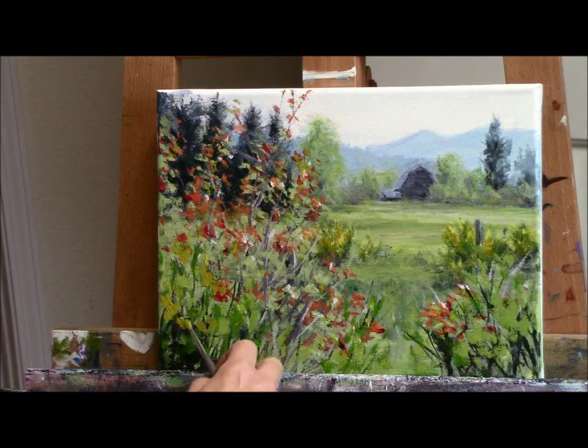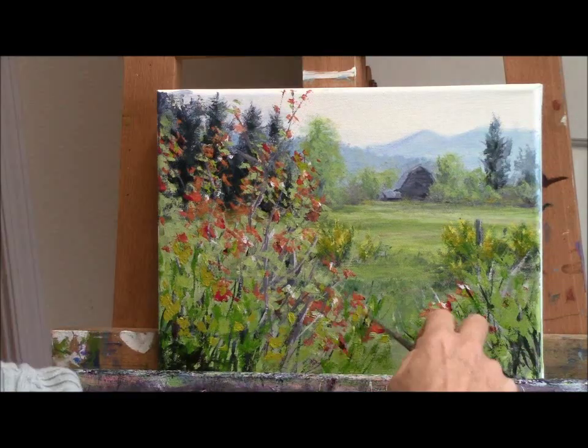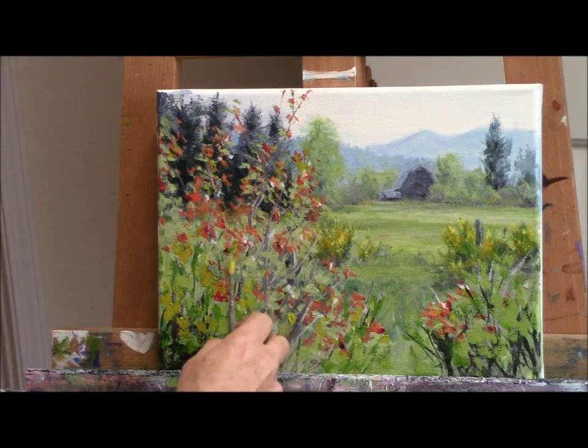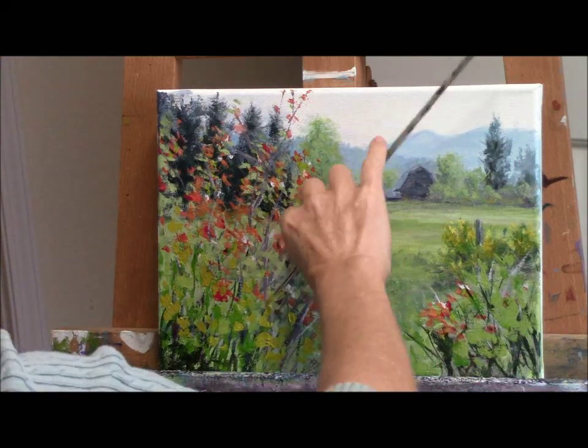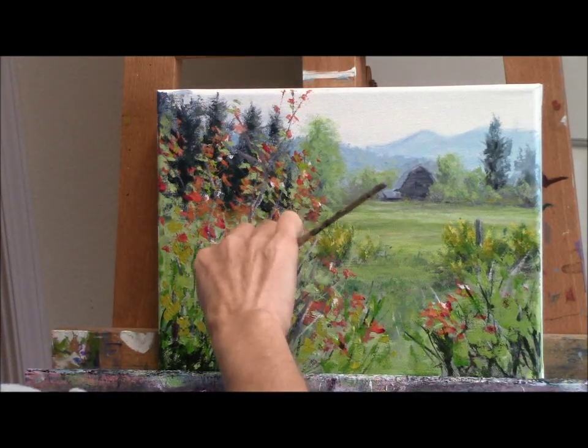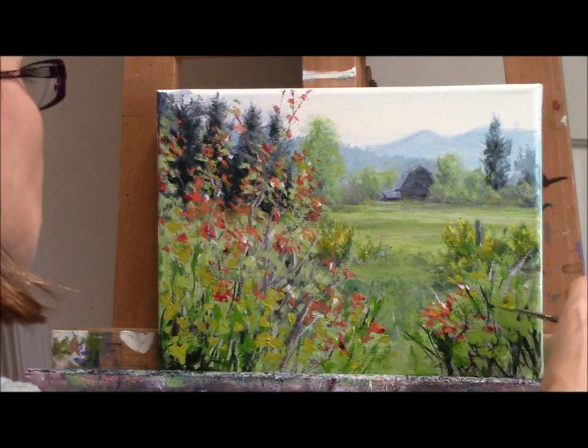Here I'm putting in the shadow color of the yellow. I'll always do that. I'll put the shadow color first and then put some of the medium vibrant color and then a little bit of the light color, and keep going back and forth and playing with those layers on layers of blossoms and bushes.